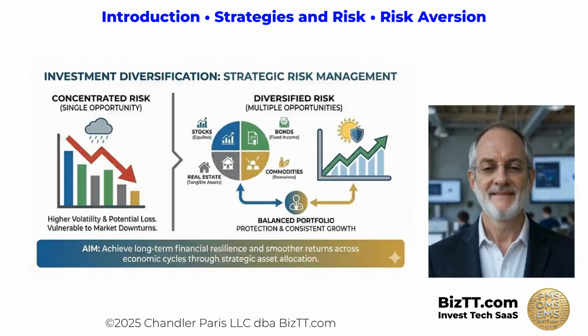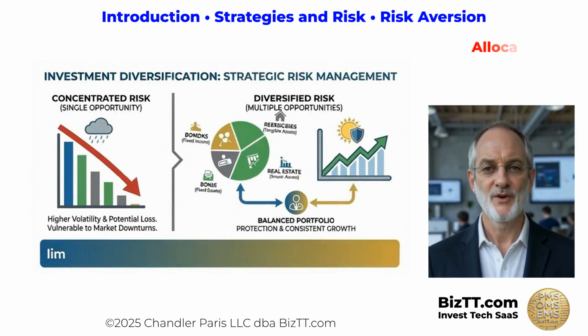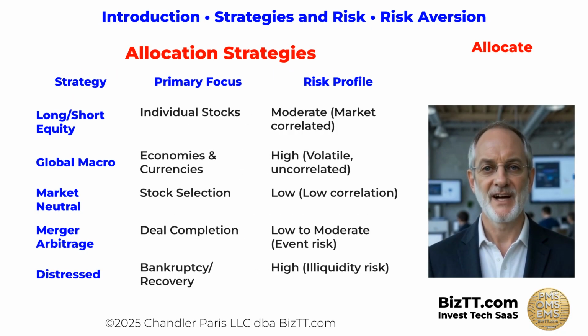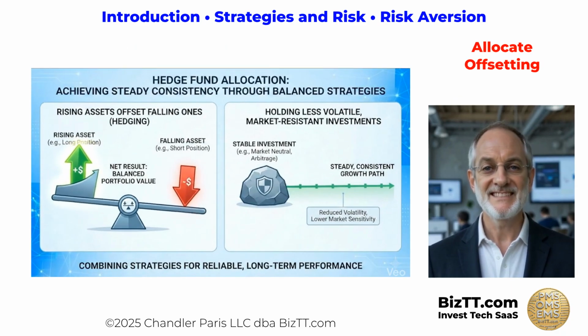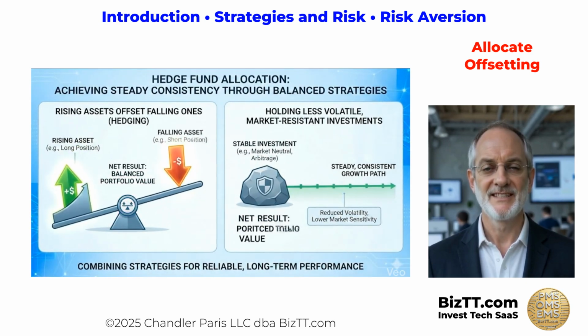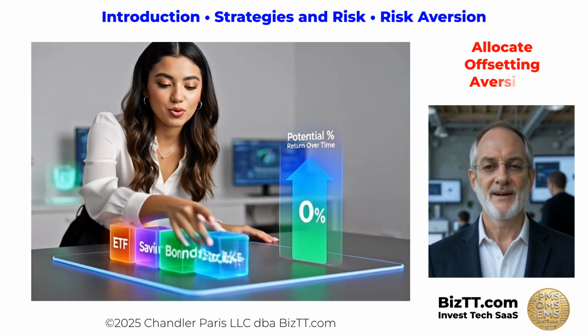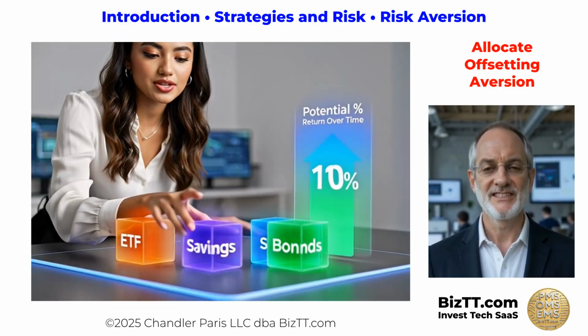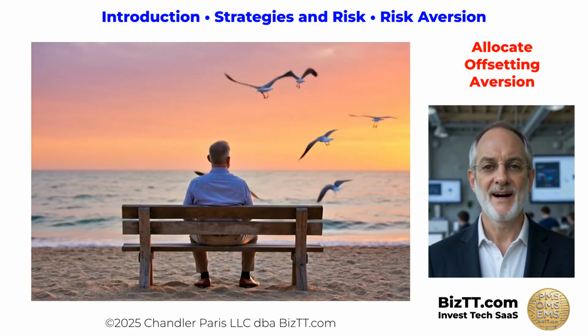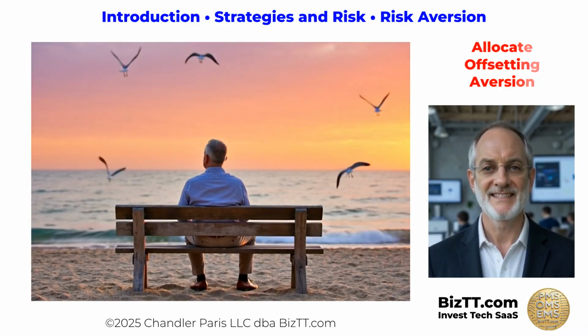that risk brings. Seasoned investors spread risk across different types of opportunities in low, medium, and high-risk assets so winners can offset losers. Allocation strategies let rising assets offset falling ones. For steady consistency, part of the portfolio should be invested in market-resistant investments. Young or high-earning investors use risky strategies to capitalize on volatile situations, while others may not have time for risk and need to protect their assets.